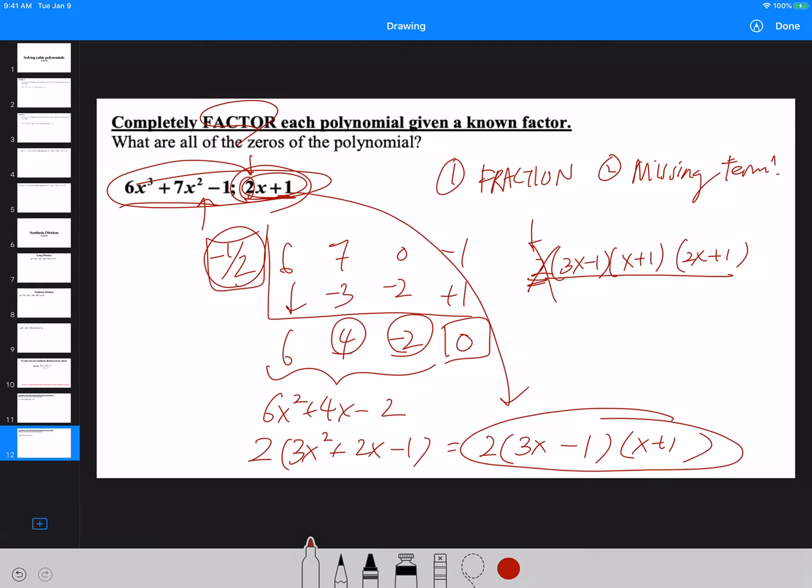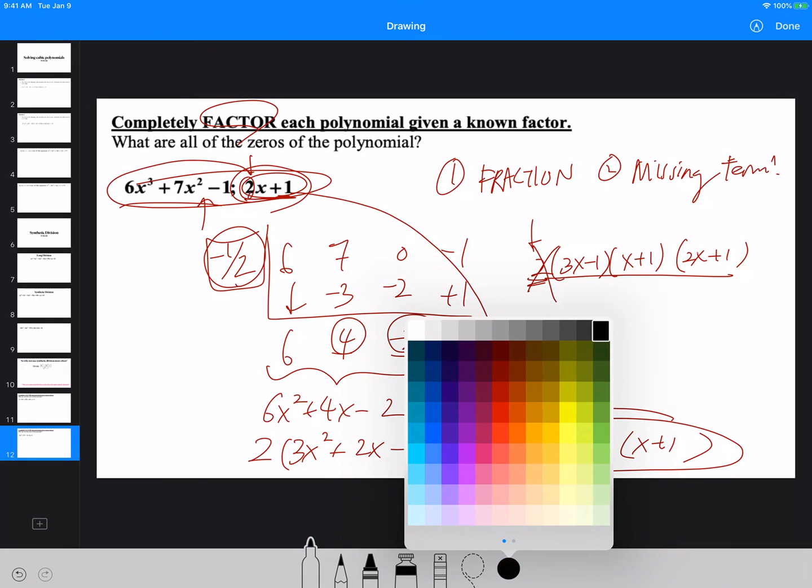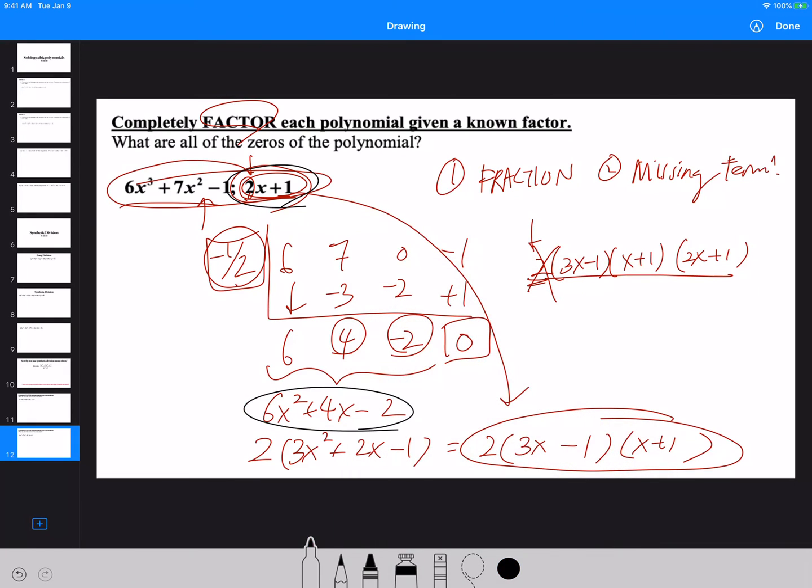But for right now, what you want to remember is that I want you to just completely use synthetic division to factor it out completely. Even from here to here, if you were to multiply these two together, that's 6x squared times 2x, which gives you 12x cubed. You should understand that something is off. When you have a fraction like this, your equation will change because everything will need to be canceled by 2 because of this coefficient in the front.